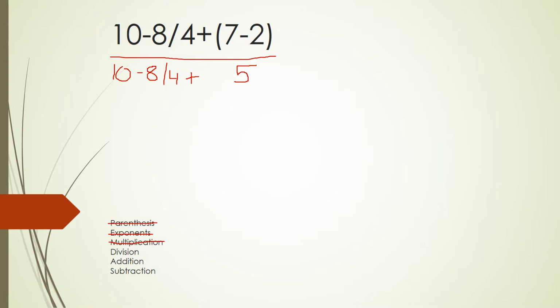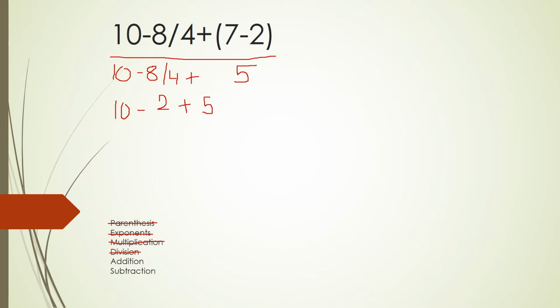And going down the list, we have division. We do have division in our equation. So there's 8 divided by 4, which is 2. And we're going to write that. We're going to cross division out so we know it's done and over with. And then we're going to write 10 minus 2. We don't need to write 8 divided by 4 because we already got that answer, right? So we're just going to add, and we're going to write down 5.